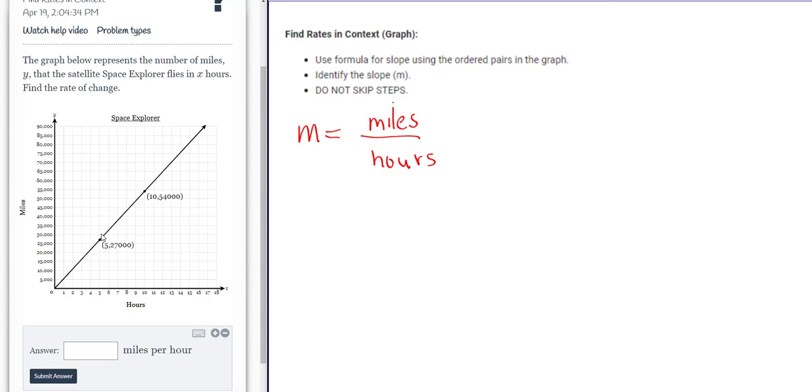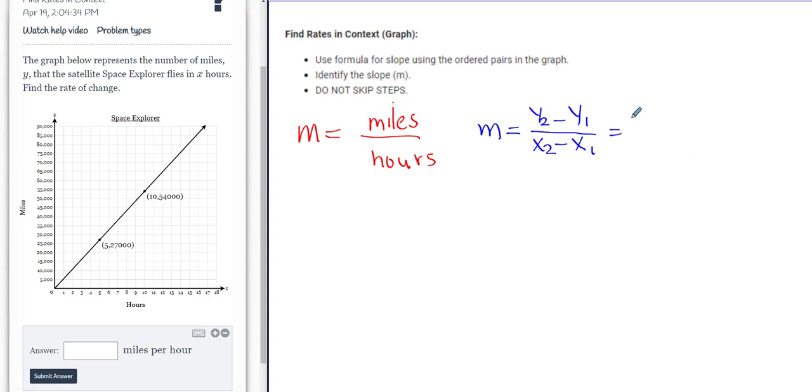However, typically when we're given a graph, we'll simply go up and to the right. But the numbers are a little bit larger. So I'm going to suggest we pull ordered pairs and simply use the formula for slope. Please remember that the formula for slope is y sub 2 minus y sub 1 over x sub 2 minus x sub 1. The sub 2's and sub 1's simply mean we need 2 points. Well, guess how many points we have on this graph.